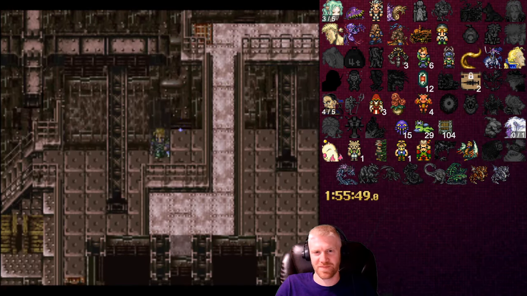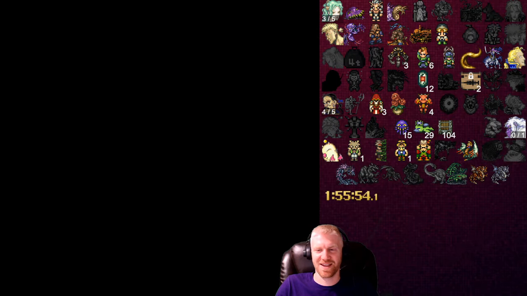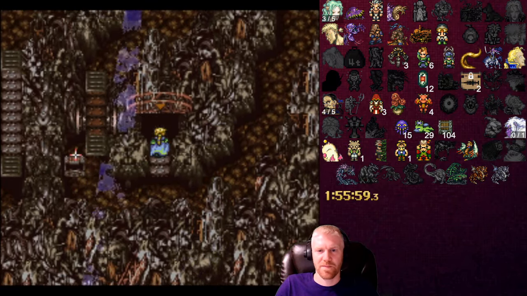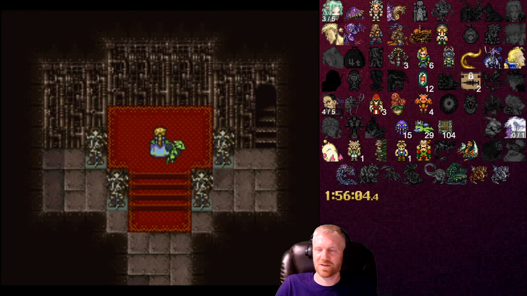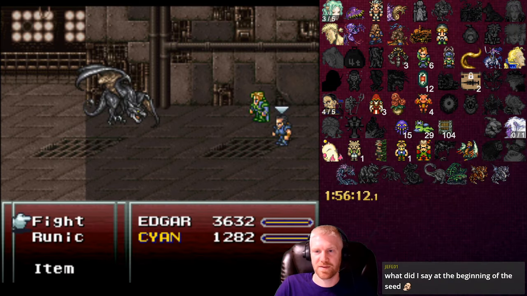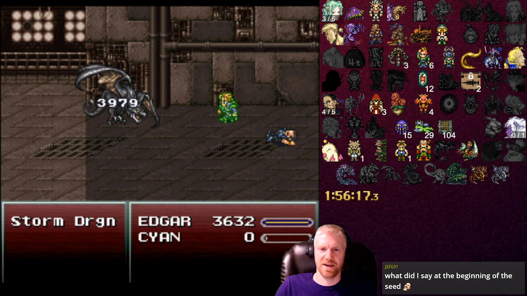Well, friends and neighbors, ye oldie random abilities coming at ya. Let's see if Cyan can at least live one turn. What do you think? Nope. Alright, Ed, let's do this, buddy. He even had Shell on. That Force Shield can't block Ultima.